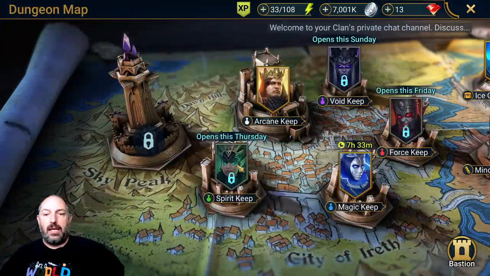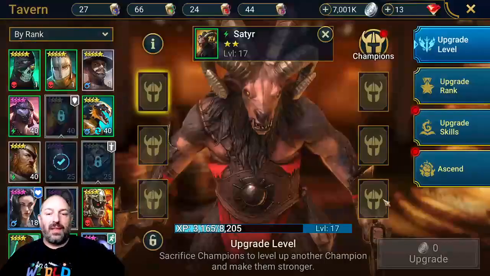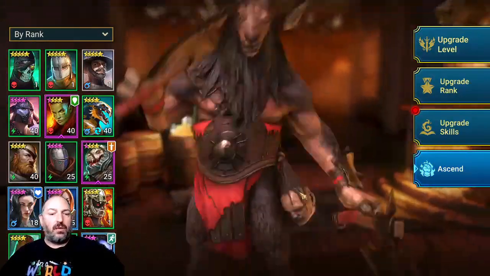Is not open today. That's okay, but our magic keep is open today. Let's see. We'll come in here. Can we ascend him? We can ascend him once. It's not going to be enough for us, though.